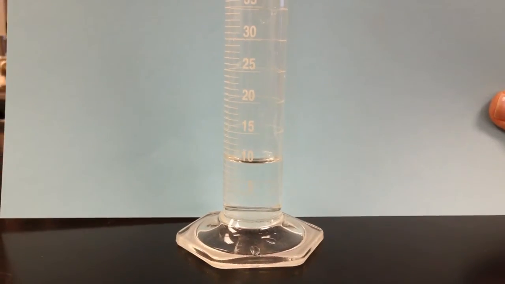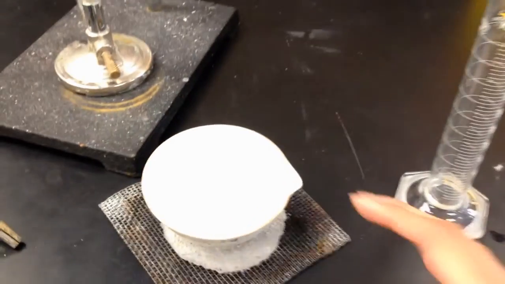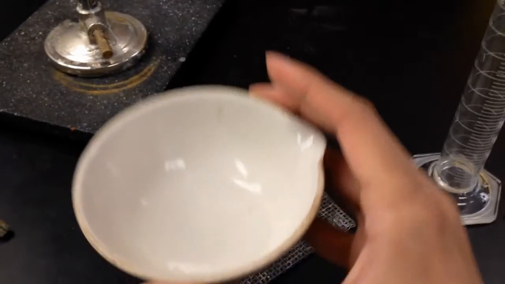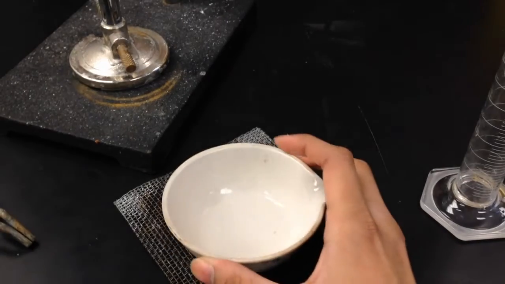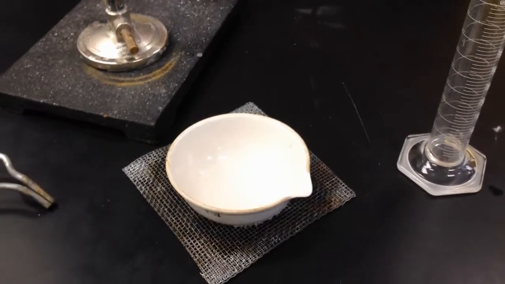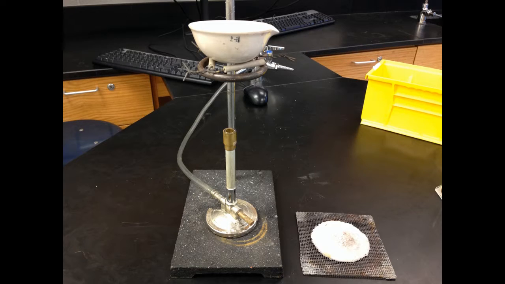After all of the water passed through the filter and became filtrate, 10 milliliters of that filtrate was then placed into an evaporating dish. And then that dish was put onto a ring stand with a clay triangle above a Bunsen burner, because we are now going to heat the filtrate until it completely evaporates.